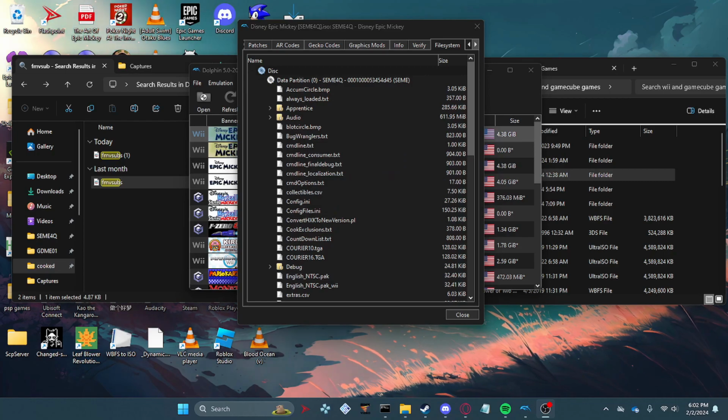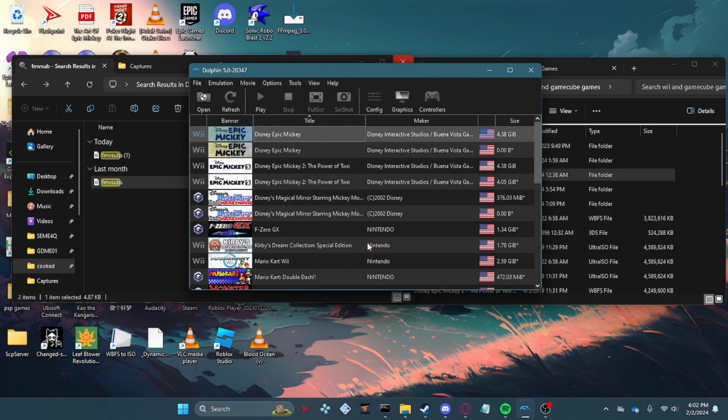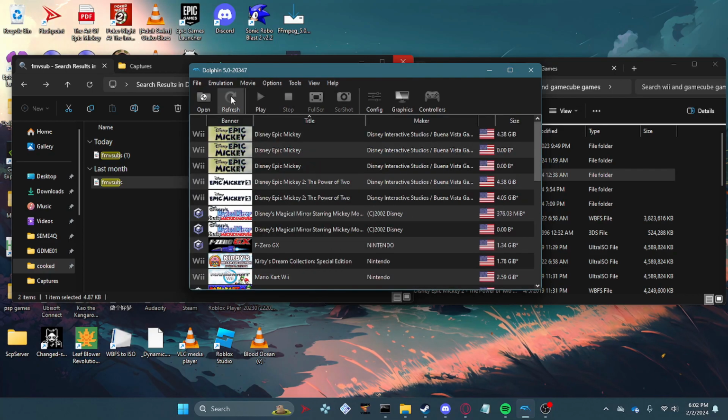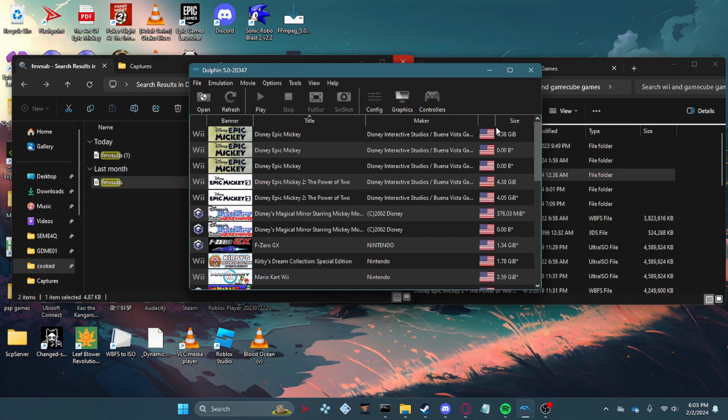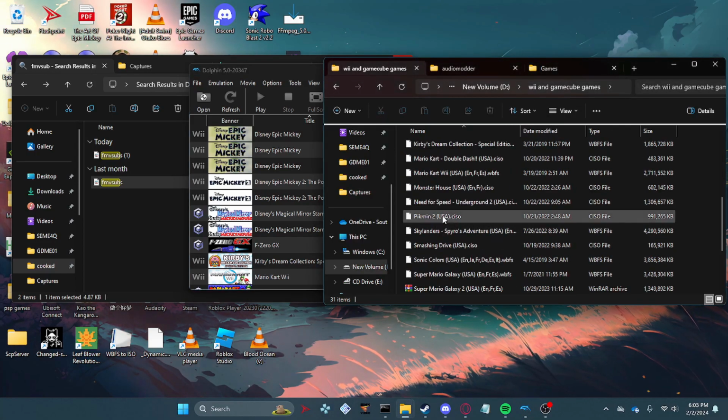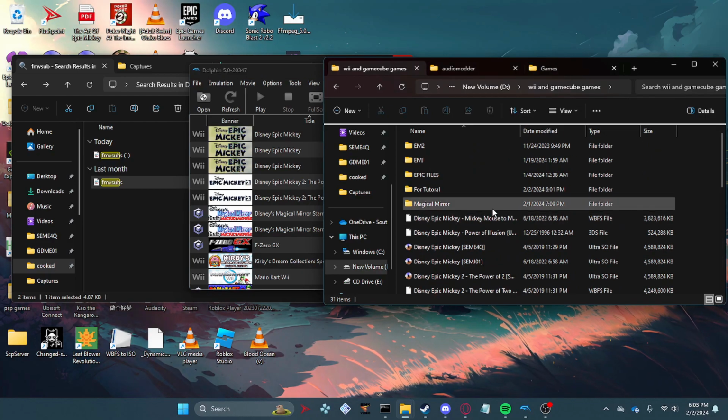Once it's done, the next thing you'll want to do is simply close it and press refresh. Another thing I actually recommend, by the way, is if you're going to export it, make sure you export it onto the folder where you keep all your games for emulation.